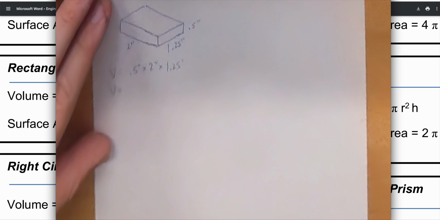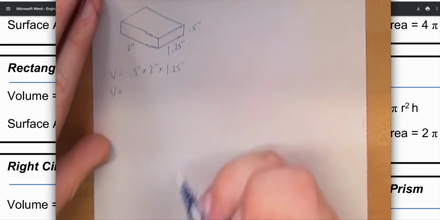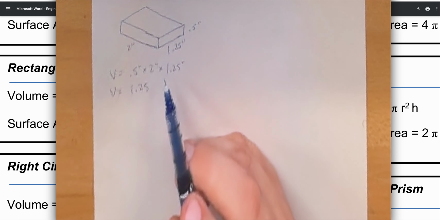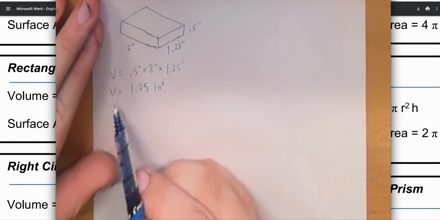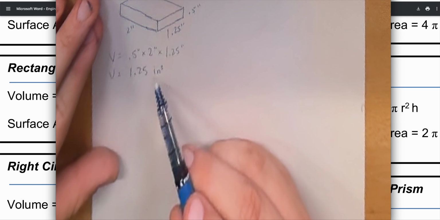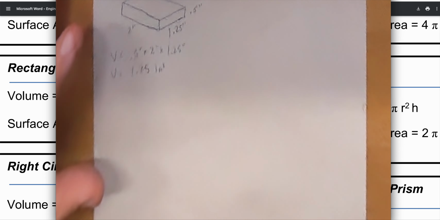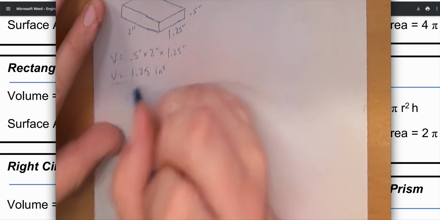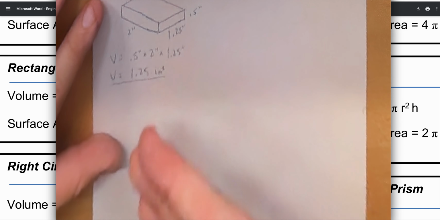And so now what we've got for the volume of this bottom part is it's basically going to be a half times 2, which is going to end up being 1, right? 1 times 1.25 is just simply 1.25. Now if we have a unit of inches times inches times inches, that's going to end up giving us a unit of inches cubed. Please remember volume. Most of the time, if we have a linear unit here, like inches, we're going to end up cubing that, right? So it could be cubic inches, cubic feet, cubic meters, or even cubic yards or cubic miles. So most of the time, our units are cubic if it's a linear unit on there. So that's the volume of our bottom piece here.